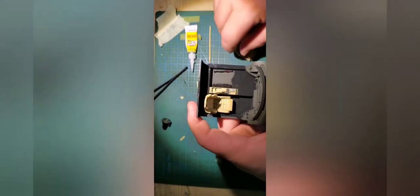Right about here is where I start to lose my mind, and I realize why Fujimi likes to mold in the bottom of their seats. If I line it up in the rails, the seat's crooked. If I go off the rails, the seat doesn't sit high enough to match the other one. This was a nightmare.